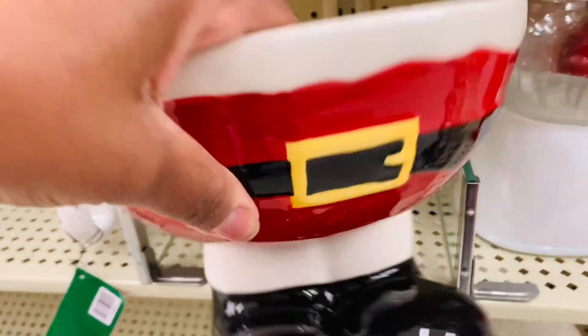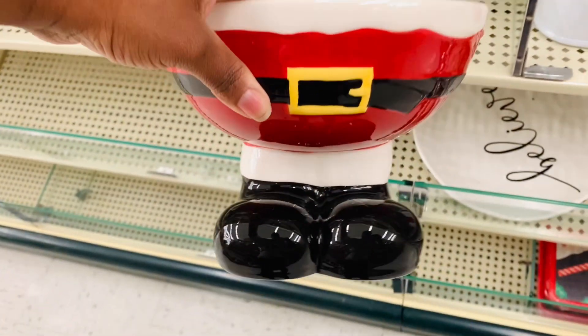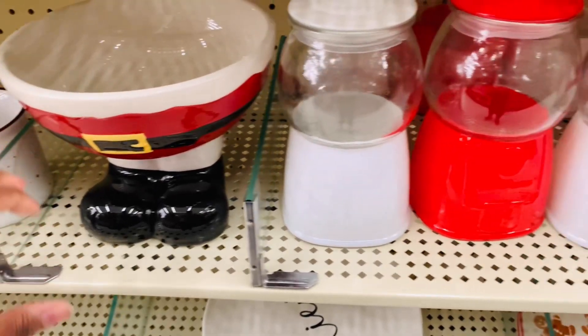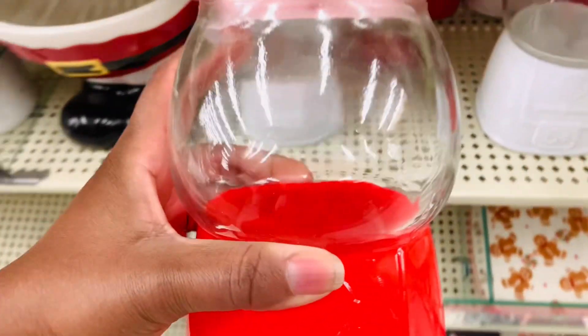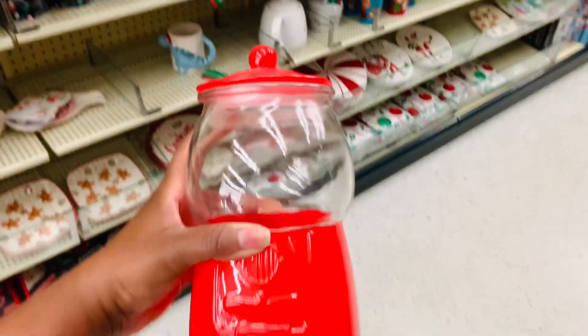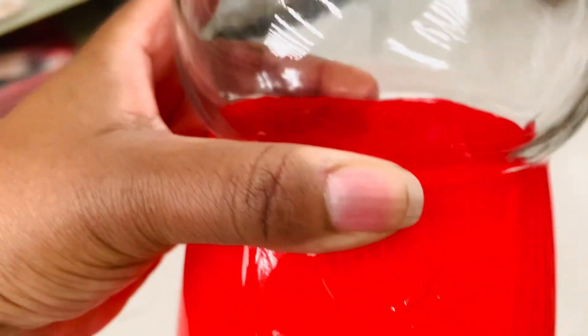You know that my downstairs basement theme is going to be Santa, right? And I know this is absolutely adorable. At the end of this video, I will show you exactly what I picked up today — it's not a haul, but just a few things, but so very beautiful. And this red, oh my goodness, it is everything. I think I might need this too.